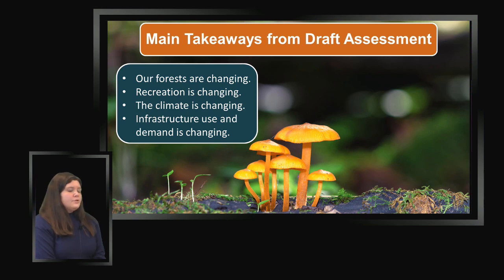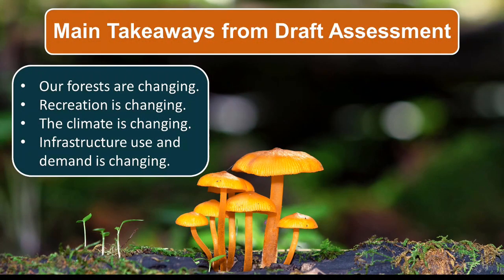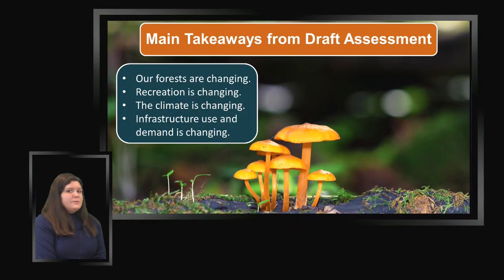And then we're seeing that infrastructure demand and use is changing. So the Forest Service is really starting to look at what's called sustainable recreation. And that's taking a look at, are you putting in a ton of new things, or are you really managing the buildings that you have, and just trying to take a smart look at that. So we're seeing that shift at the national level, as well as things like roads and other infrastructure across the forest, just changing in their usage or changing in their stability.